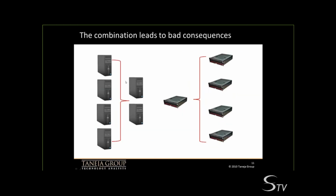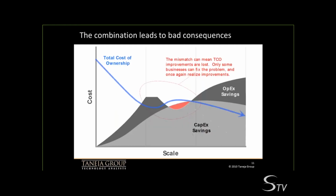The reality is that even businesses that have 1% of their data truly active today will be hard-pressed to deal with it from rotational disk if there is not another layer of intelligence that can take rotational disk further. Whereas servers have become fewer, in this slide going from 4 to 2, storage is multiplied and led to many more storage systems. This is not the answer you want. If you are an administrator, you do not want the complexity and the risk that comes from trying to work with all of those storage systems.